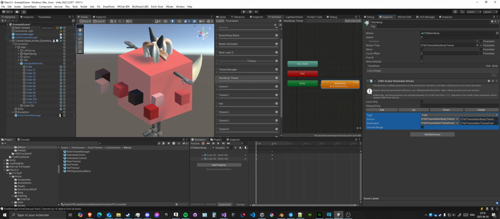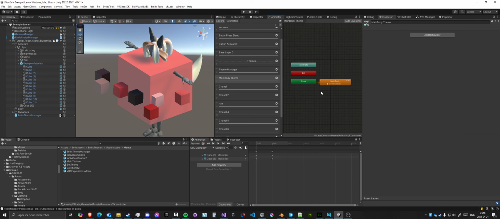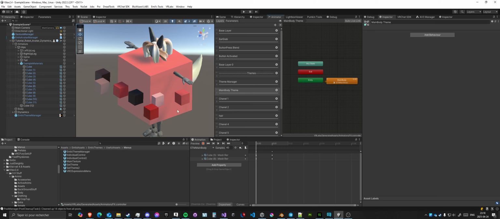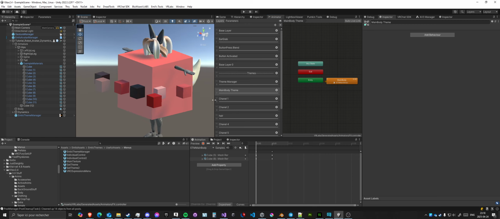I'm not sure why that's there, but it must have a good reason to be there. It's been a while since I made this asset, frankly. But yeah, that's how it works. That's just the animator part, though.